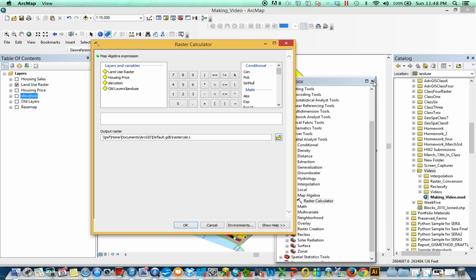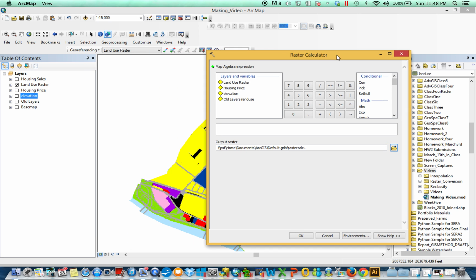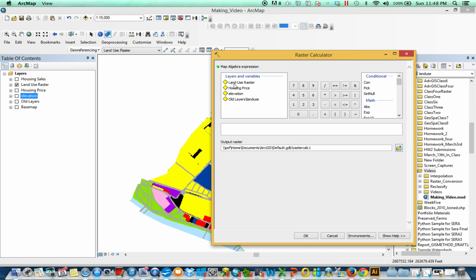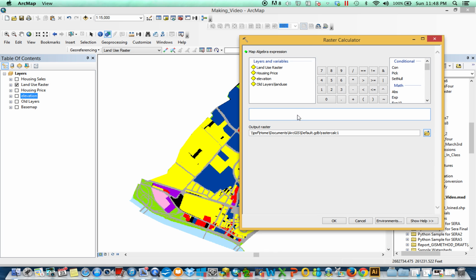It's a funky design, and let me caution you, you should, as much as possible, click on these, use the statements over here, and click on these numbers and operators, as this can be a very, very finicky tool. So Raster Calculator is difficult to pin down. You can essentially do whatever you want with your raster values, right?